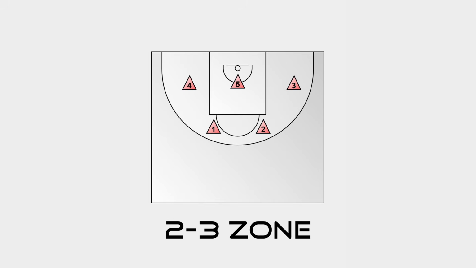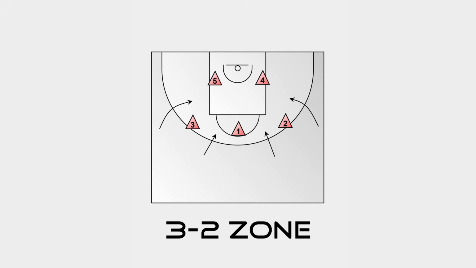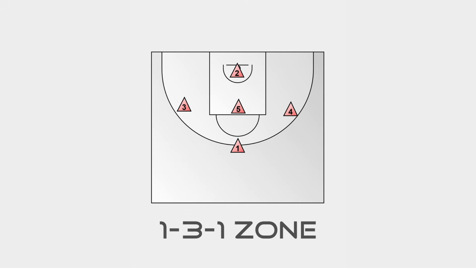Key number 1 is attacking the gaps. Every zone defense has natural gaps. They're usually where there's no defender, so right in the middle of 2 or 3 defenders. By attacking those gaps, the defense is forced to communicate and make a choice. This creates mistakes and free spaces elsewhere.